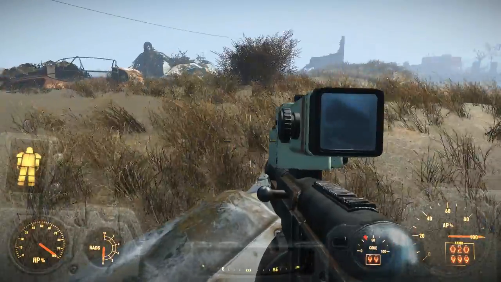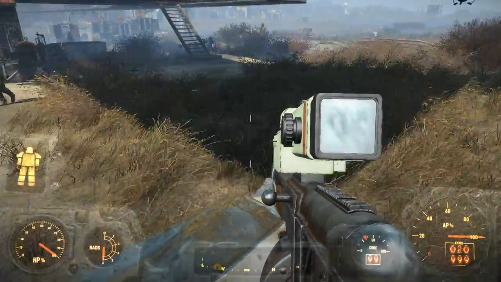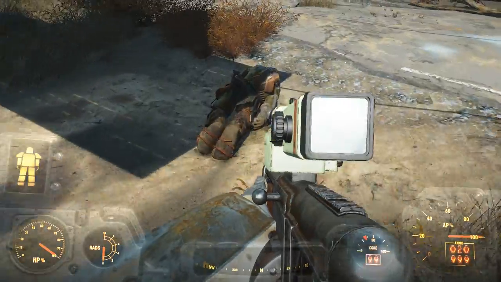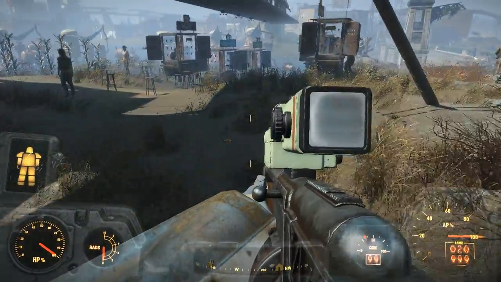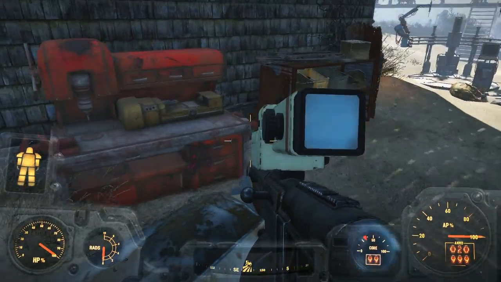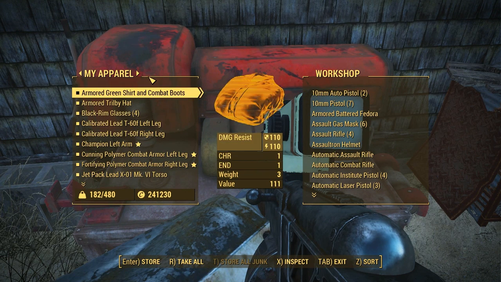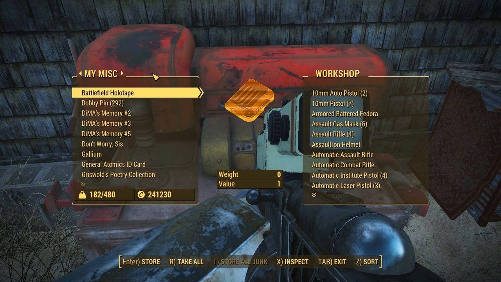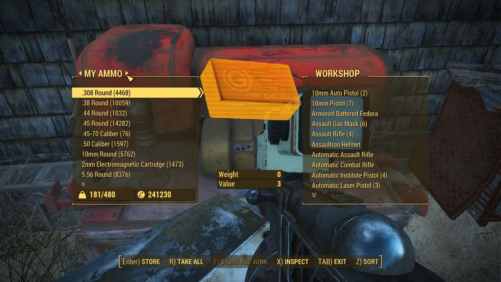See, there was some over there and some over here. We'll dump it all off in the workshop. Well, he's gotta be loving this, all this death and destruction kind of stuff. And transfer. We don't need a board or a short automatic pipe rifle. Didn't get much else. We don't really need to carry mutant hound meat. That's just disgusting.